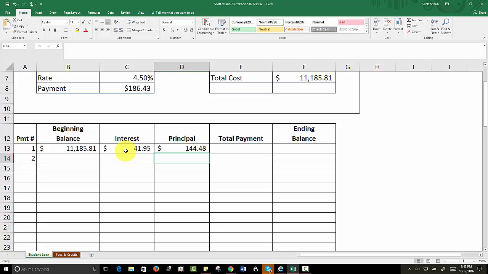Next, in L, we need to click E13. Hang in here, folks, we're almost done with this step. The total payments is the interest portion plus the principal portion. That would be the total payment. In M, we're going to type the equal sign, click C13, type the plus, then click D13. That looks good. Then I hit enter.